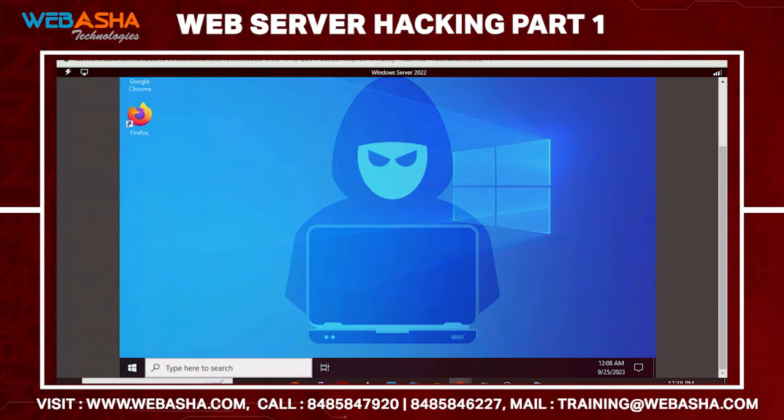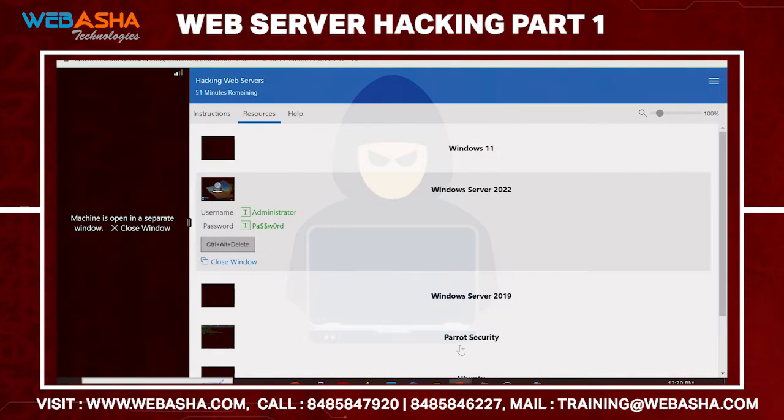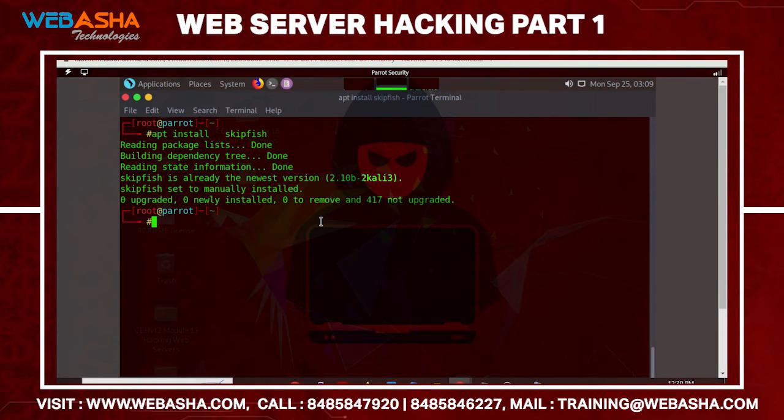So I'm going to simply launch the WAMP. This is going to find the vulnerabilities, or we can say it's a reconnaissance tool. Now the WAMP is in running state. Okay, so minimize these things. Now jumping onto my offensive machine.